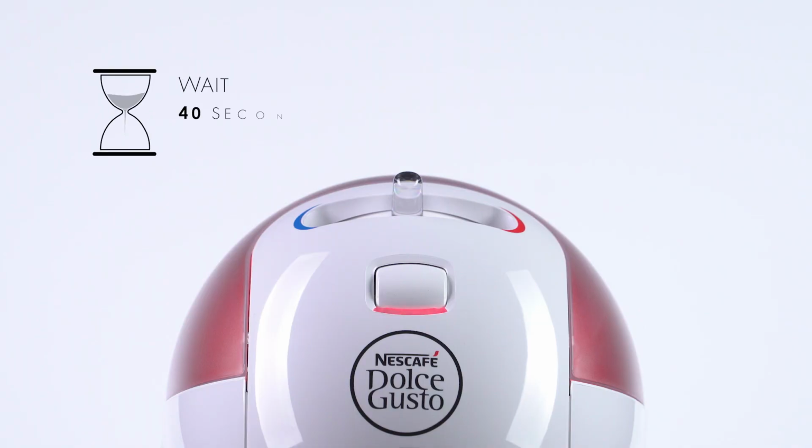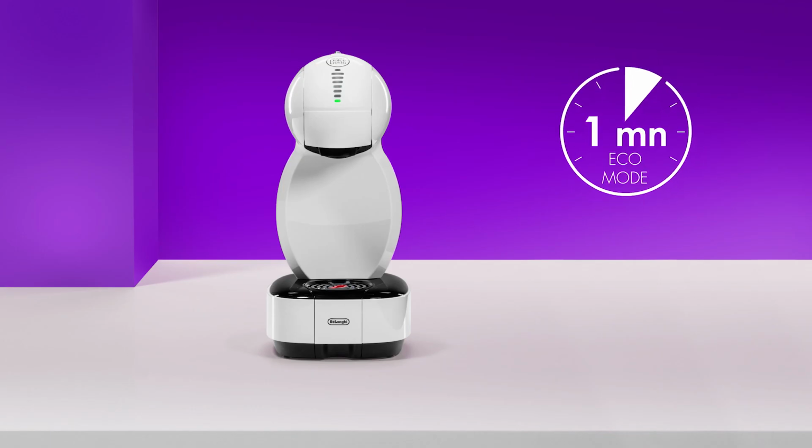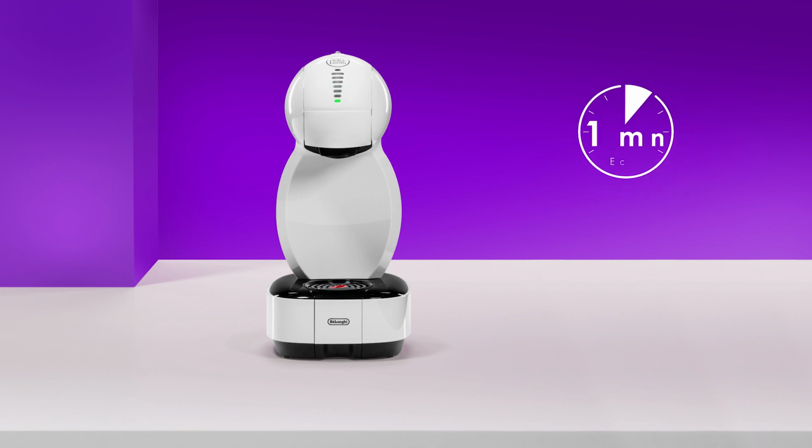While Colors warms up, the indicator light on the selection wheel blinks red for about 40 seconds. When the machine is ready, the indicator light turns green. To save energy, Colors turns off after 1 minute of not being used.